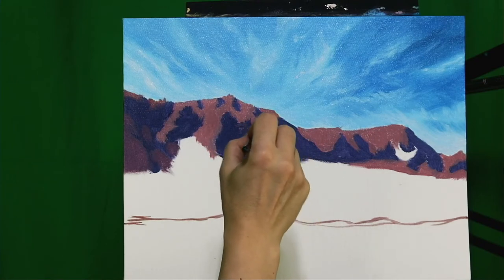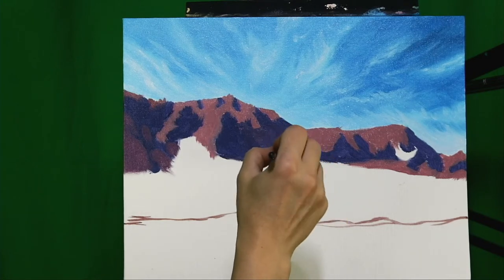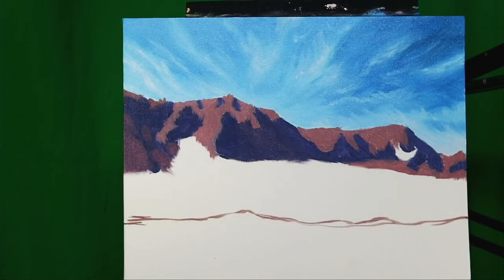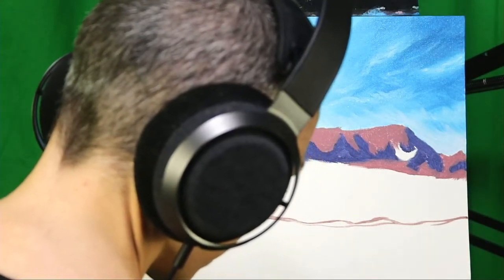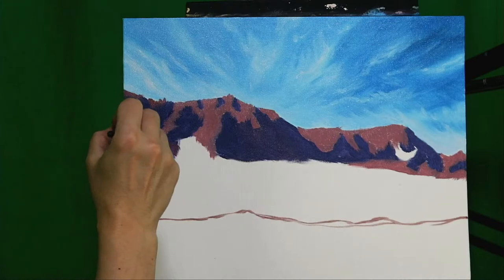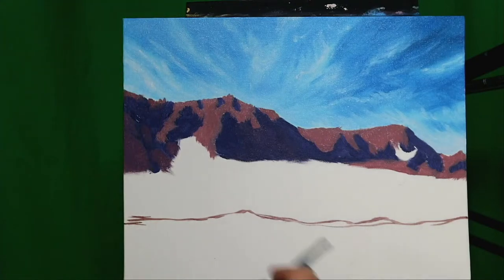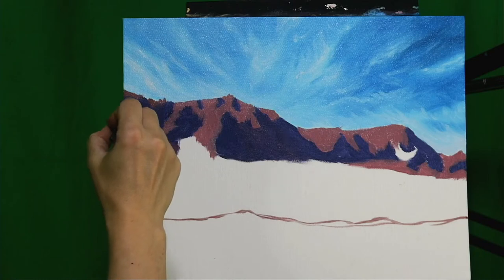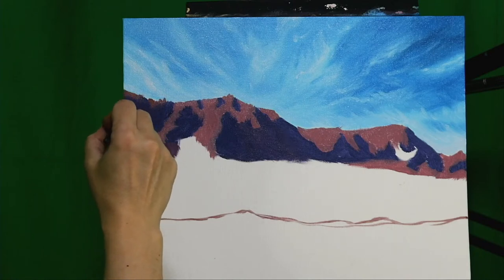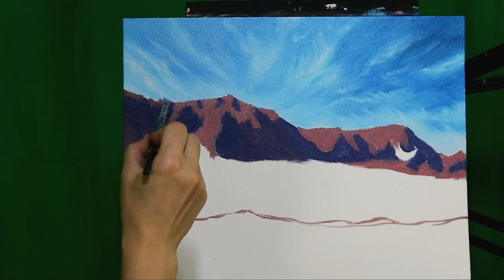Before I started taking commissions, the paintings on acrylic, on canvas, that I used to do for myself were those sacred geometry pieces. I also really like doing the gemstone art with the resin. So not necessarily landscapes, more of an abstract, I think. But still, I do like the realism when I do the landscapes. I am striving for a realistic effect. Striving is a key word here. Doesn't mean I always get it.